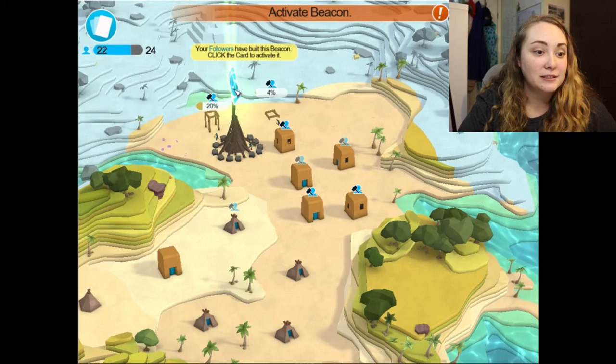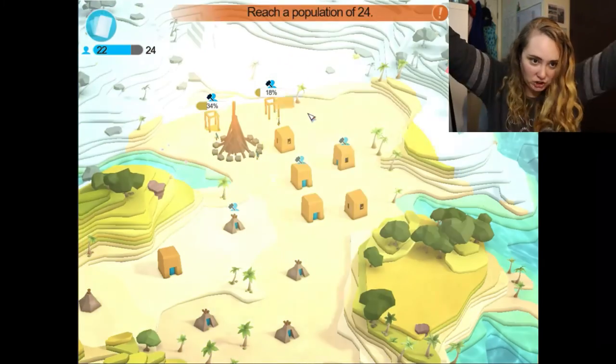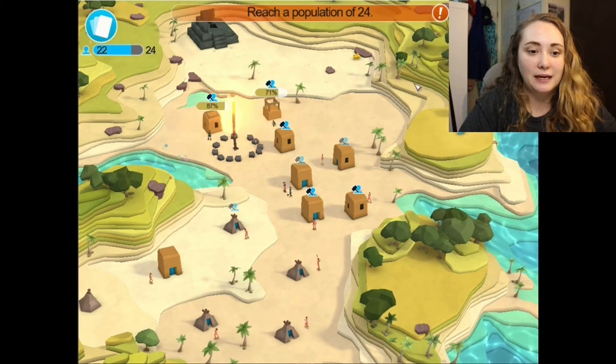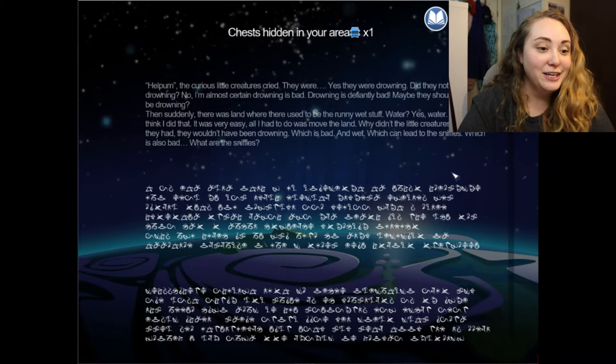Apparently I can't collect that chest. Followers have built this beacon, click the card to activate. Beacon of expansion. Ooh, look, okay, I can go further. Okay, that's probably why I couldn't click on the thing. Reach a population of 24. I'll just take that, please and thank you. Oh, that is not... Okay, there's the English.